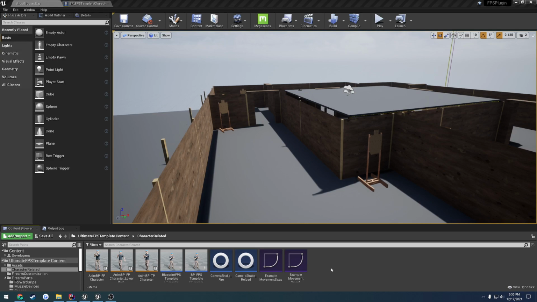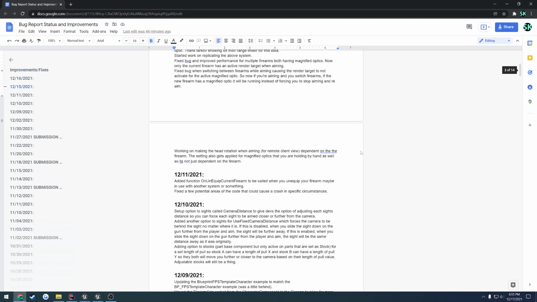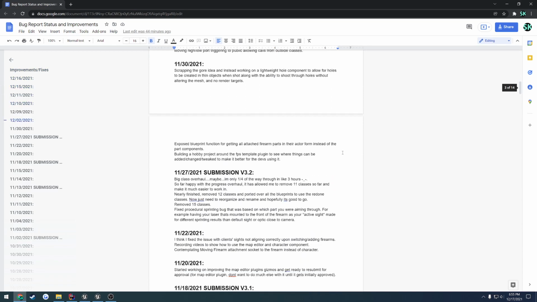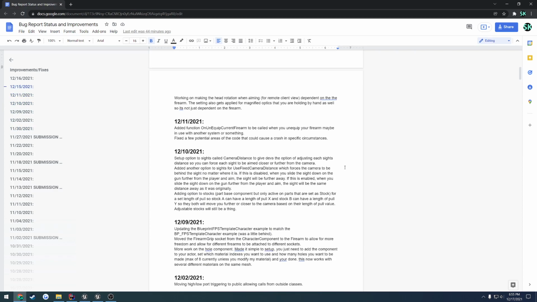But anyways, that pretty much wraps up the update. It's fairly content packed. It's just got a lot of rewrites or refactoring and improvements going on to allow for more expansion for, well, the things that I just showed you.